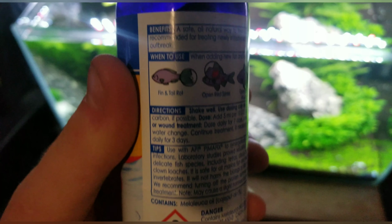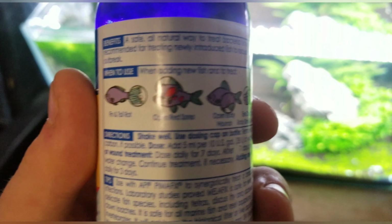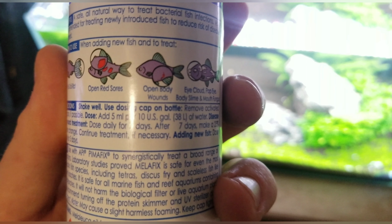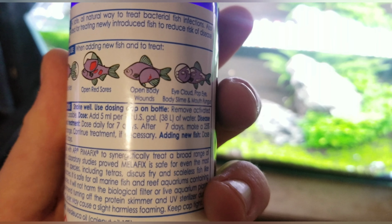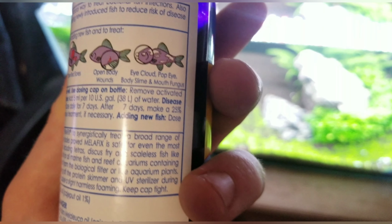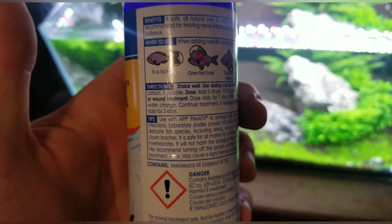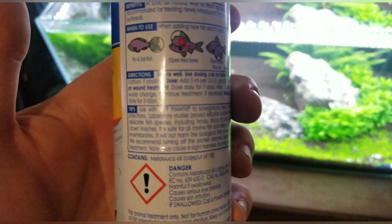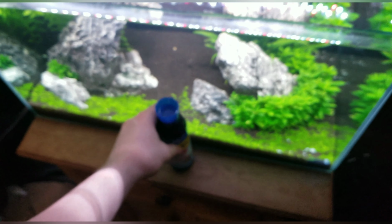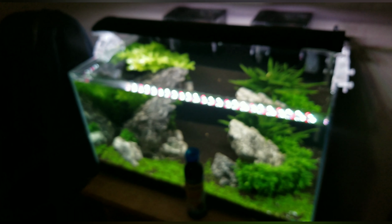So the back kind of just shows you a couple. Fin rot, that's pretty common. We got red sores, which I don't see very often in aquarium fish, and then open body wounds, that's pretty common, and then Popeye, body slime, body fungus, that's probably the most common one out of all these, and fin rot.